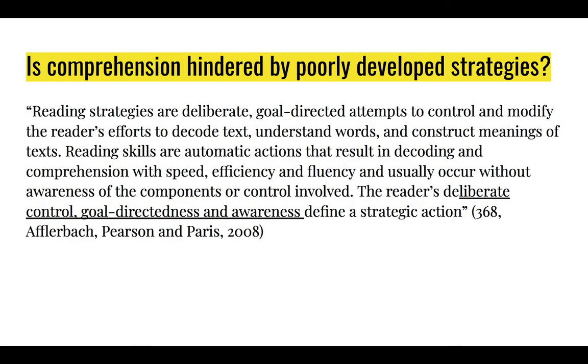And here's a quote that I want you to consider. Reading strategies are deliberate, goal-oriented attempts to control and modify the reader's efforts to decode text, understand words, and construct meanings of text. Reading skills are automatic actions that result in decoding and comprehension with speed, efficiency, and fluency, and usually occur without awareness of the components or control involved. The reader's deliberate, goal-oriented directness defines the strategy at work.